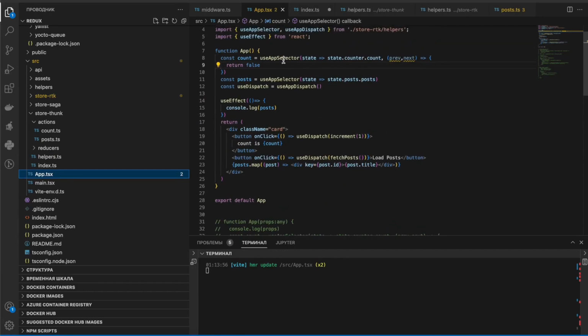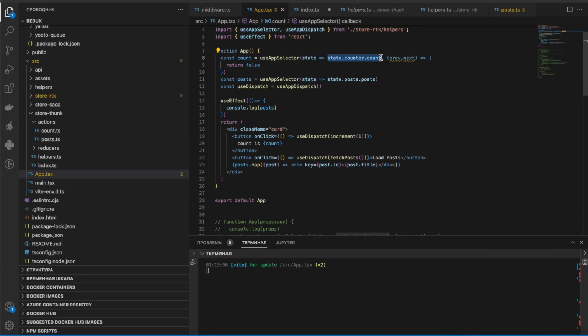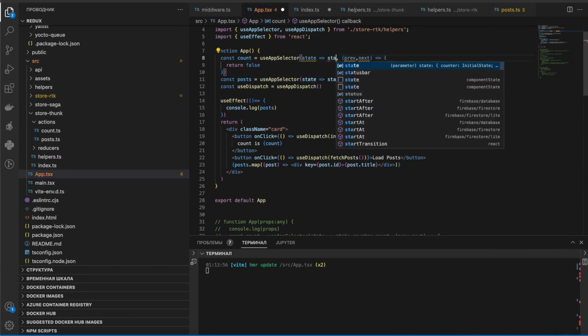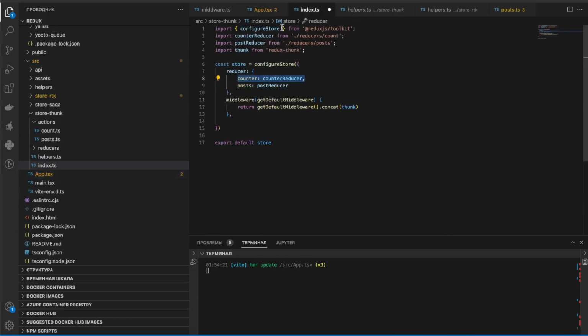The idea is that when we use a selector, as I think all of you know, we first receive the state, then work with it, and extract our parameters. And for our selector to know what we're working with, we need to add some extra typing. We can see that when we work with state through useSelector, we can specify state and then drill down to what? To exactly what we need. For example, here we've accessed our account. All right, good.